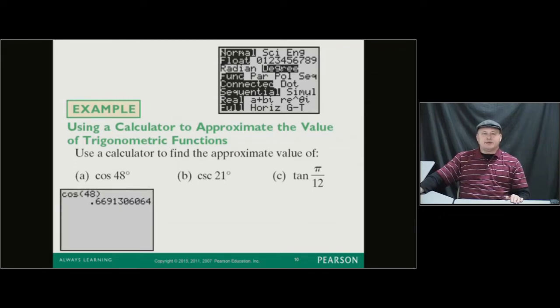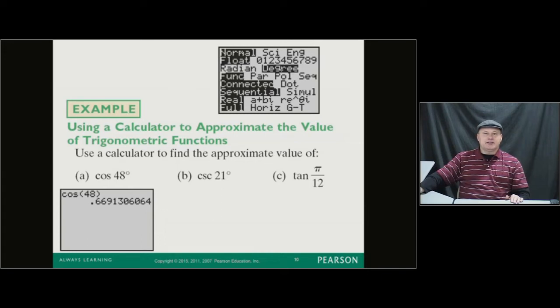A lot of your calculators will open up a parenthesis when you hit cosine. The newer scientific calculators, when you hit cosine, automatically open a parenthesis, so it's ready to accept your data. And so we punch in 45 and then immediately close off the parenthesis, because that tells me the data is complete. Then you hit enter, and notice it does not give you a fraction. It's a ratio as a decimal. It's 0.66913.